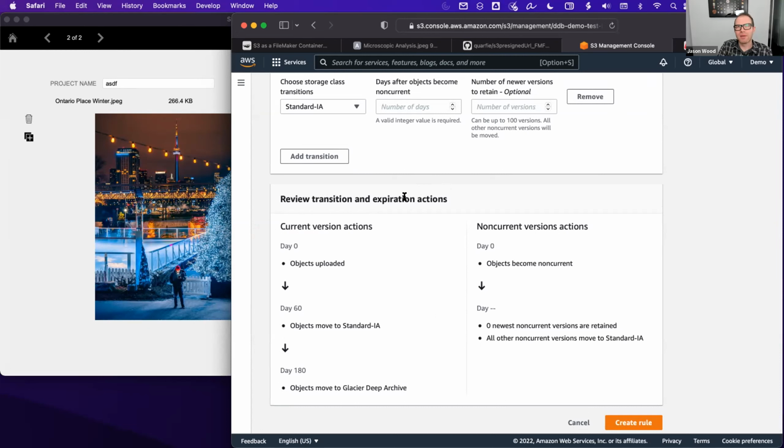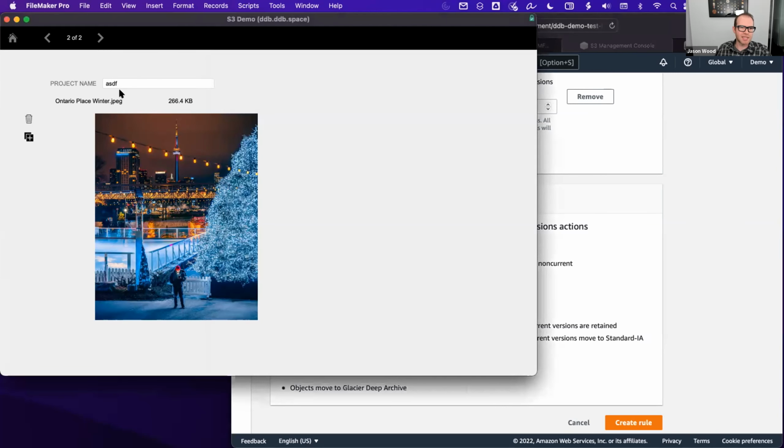Yeah, so you can delete versions, but anything that you do with the S3 API, you're doing through an API key that's attached to a policy. The policy that is configured for this FileMaker app, for example, doesn't have permission to delete versions. So if you delete a file using this API key, the only option is for that file to become a version.